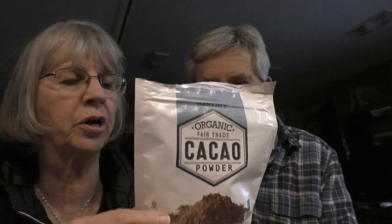I also wanted to show you with the chocolate, like this is 100%. This is from Trader Joe's, and it's organic, and I don't know how dark it is. What the percentage is, it doesn't say anywhere on there, so there's no sugar in there, obviously. This is what we make our hot chocolate with when we allow ourselves to have hot chocolate, and we just put smidgets of sugar, which we have also taken down to nothing, and that's why that elderberry is just knocking us out with the sweetness, because we're not used to sweet at all.